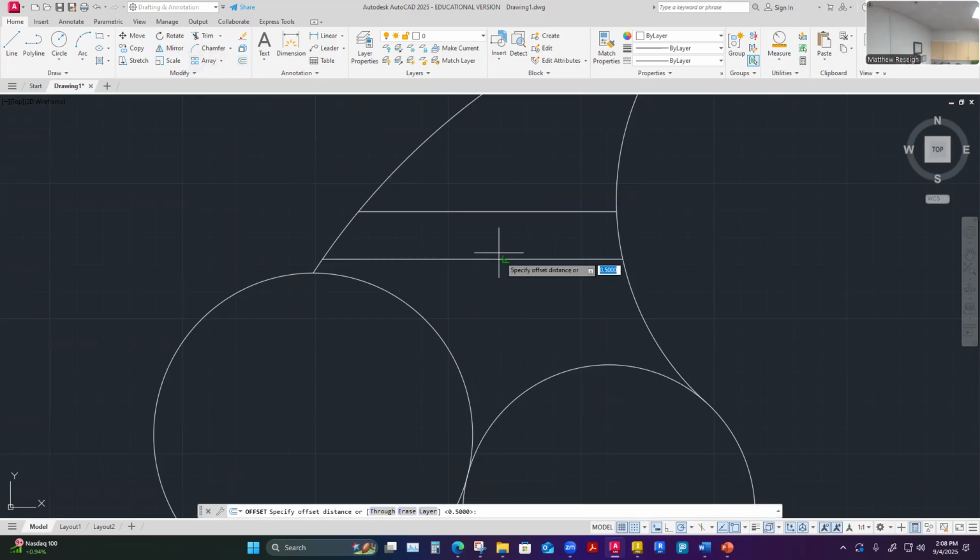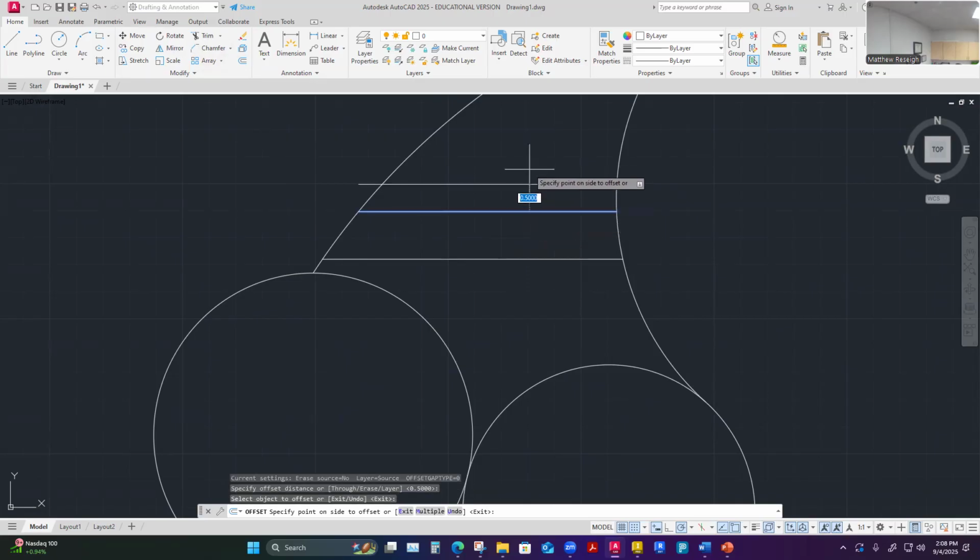Sometimes my order of operations is off. Specify offset distance. I love half inch, so I'm going to say yes, enter. Select this, enter, yes. Oh yeah, I don't know why. For whatever reason it just didn't click right to me, but it did the second time, no problem. It's just a matter of a left click to select that as the upper side of the line. So that's now a half inch apart.